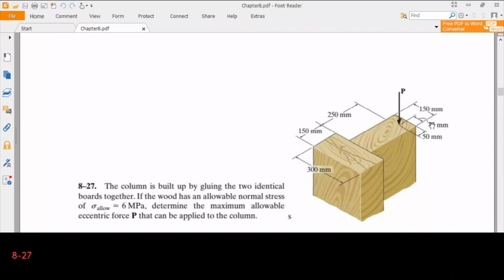So if you look at the problem, it is 75 millimeters from this edge, and certainly this is the center of the cross section, but in this direction, it is off axis. Anyway, this will generate a moment, and we will transfer the force somewhere here first. This is what we need to do, and in fact the allowable normal stress is given, which is 6 megapascals. It can be either compressive or tensile. Fine.